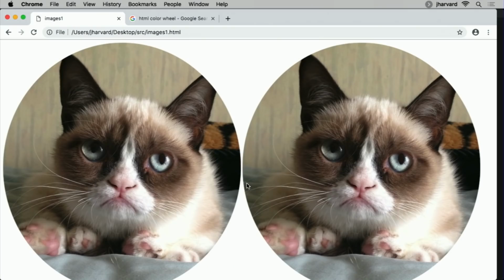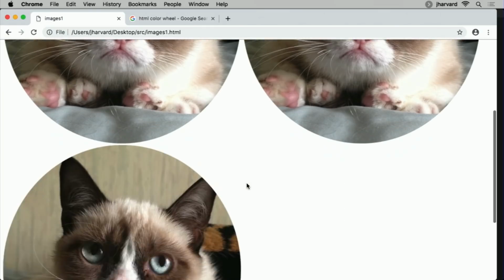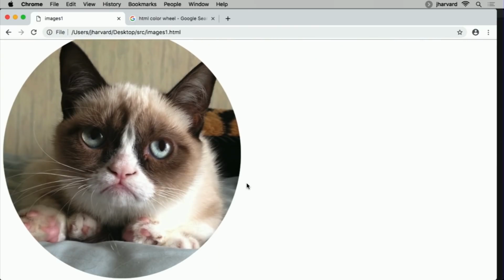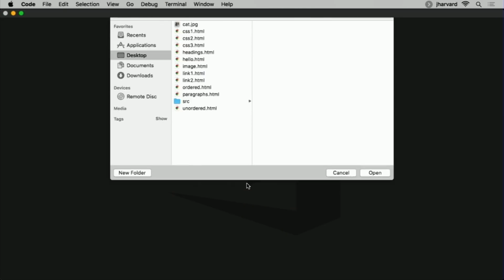Let me go ahead and open up in my browser images1, plural. And you'll see that I have this example here of Grumpy Cat again and again. But how did I get that effect? Well, you'll see that there's 3 of them here, and there's clearly some nice circles. And I could absolutely open up Photoshop or some other program and just do that. But it turns out I can do that in CSS.